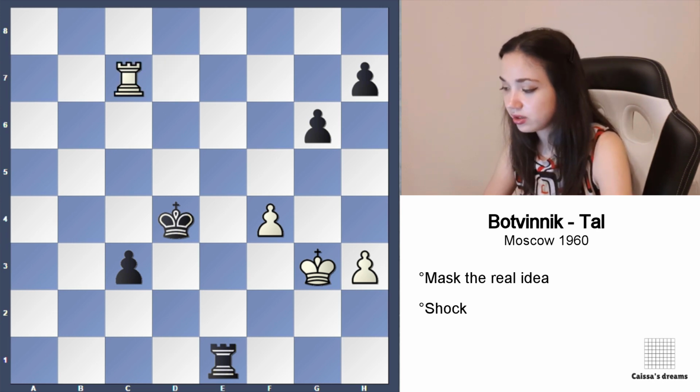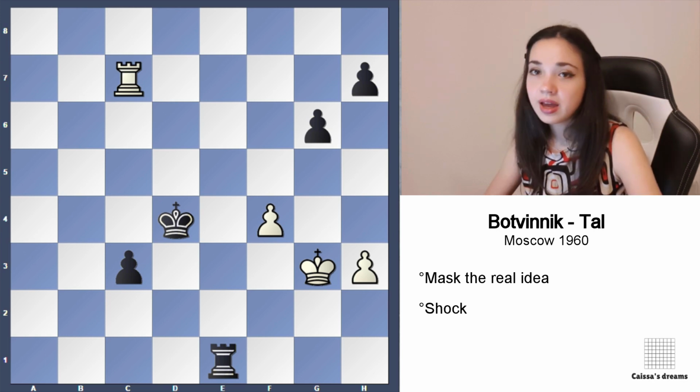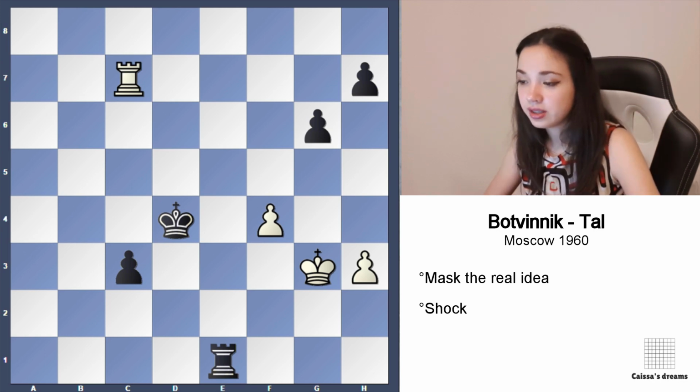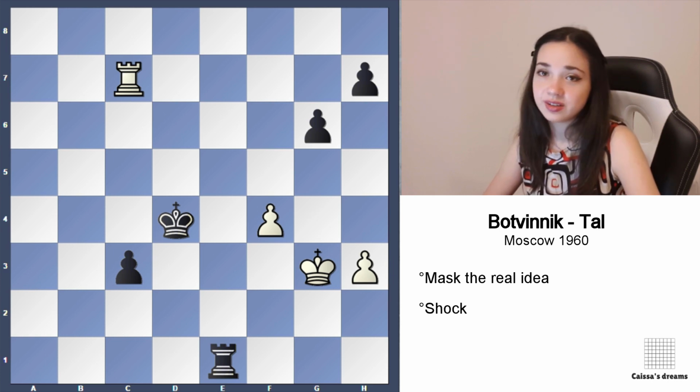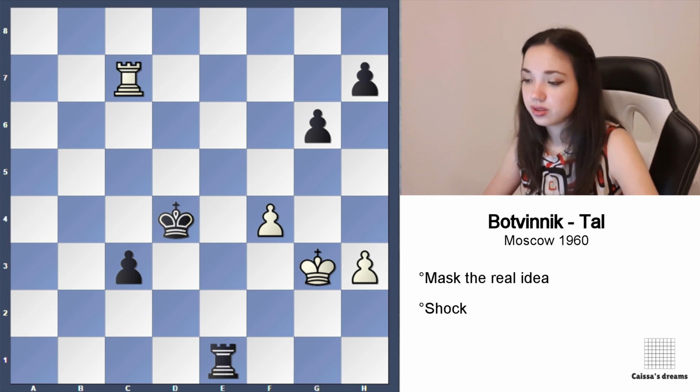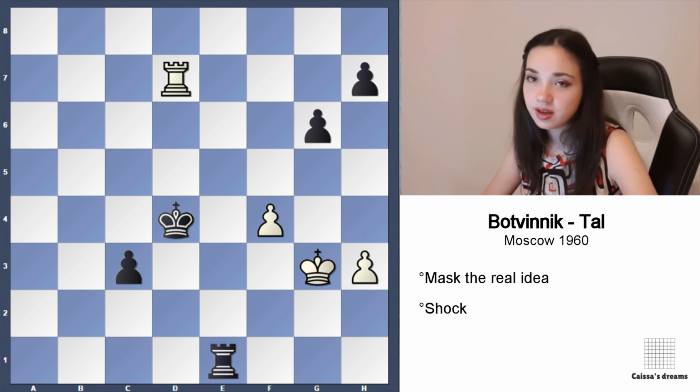Actually, before this move, game was stopped and they had a whole night to analyze it. Of course, white and his coaches knew that the position is totally lost, so he came to a game, played rook d7 and resigned.